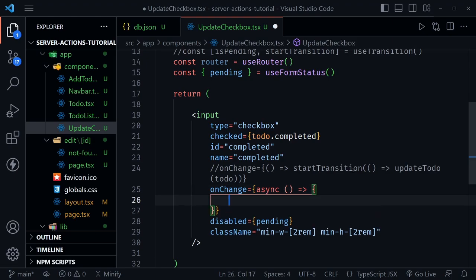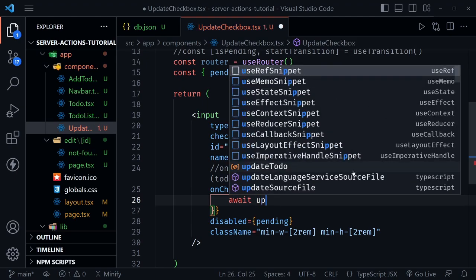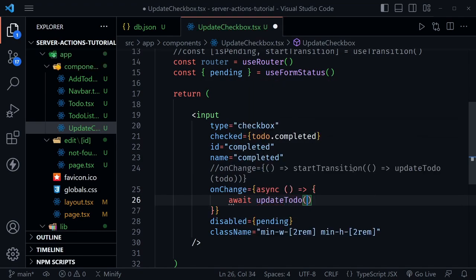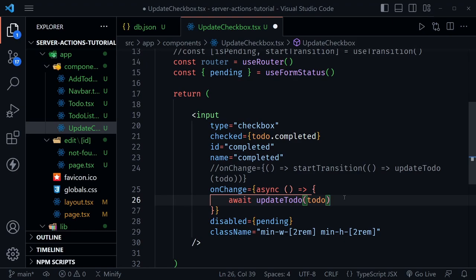And then inside of this, we don't need to use the use server directive because we're not making this anonymous function a server action. We're just using a server action inside of it. So I'm going to await our updateTodo and pass in todo, and this will still call our updateTodo server action.